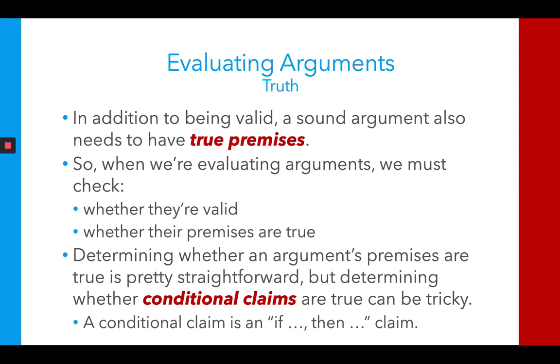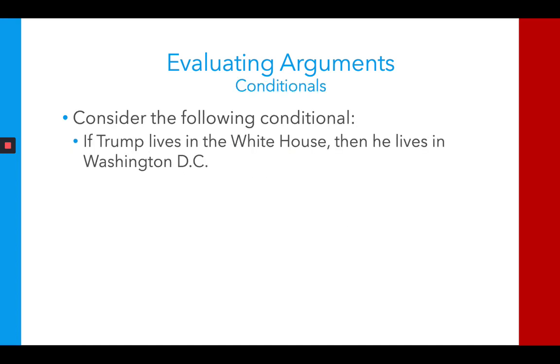But conditional claims are a little bit trickier. And when I talk about a conditional claim, I'm just talking about an if-then claim. So any sort of claim that's suggesting there's a connection between these two propositions, that one guarantees the other. Okay, so consider this conditional. If Trump lives in the White House, then he lives in Washington, D.C.